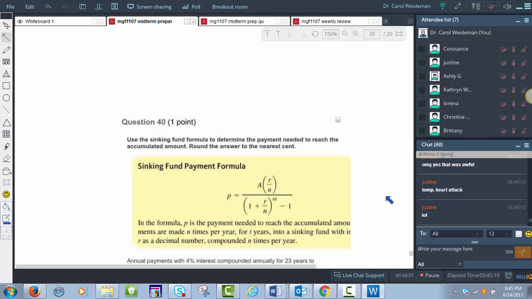Okay, so the grades will be released probably Monday. I usually put them out Monday morning. Yeah, I know, it's not our choice. But I like to look at them, and then also I want to add in your bonus points too. Remember that. If you do well in the midterm prep, you can get up to 5 points added onto your midterm grade. And I need to put those in manually, so I'll do that on Monday morning.